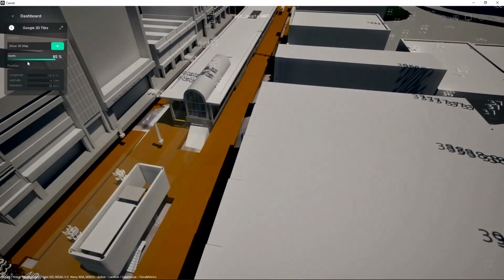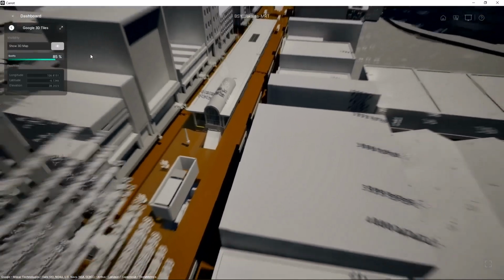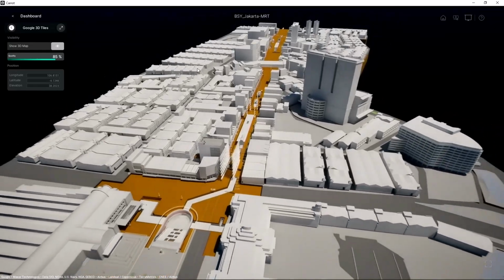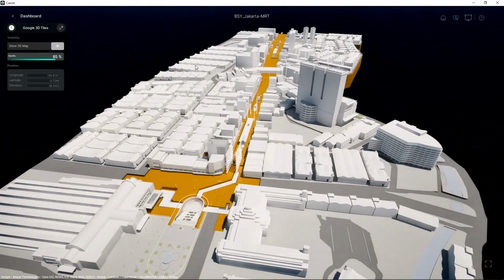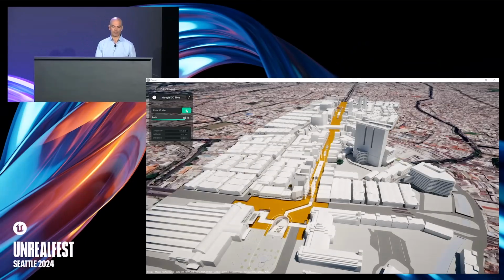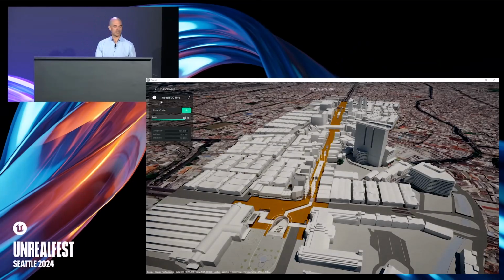And if I go back to the Google 3D tiles, you can see here we've got this as just a toggle switch. So in this app, you won't need to have a special subscription to Google in order to have access to those Cesium 3D tiles. I think that's quite a nice feature.